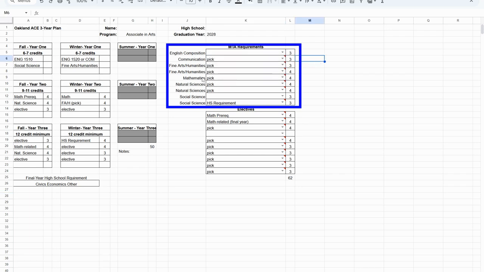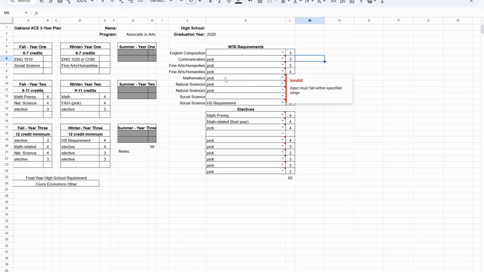And if you take a math class in your first year, which is not common but is allowed, then it's counting towards math. And so we would need to take your fine arts and humanities or social science and swap that with your math. We're not deleting, we're going to be swapping because these are all of the different types of credits that you'll need to take.